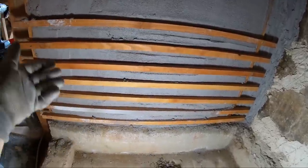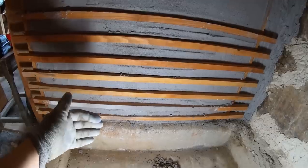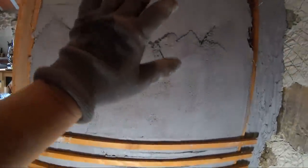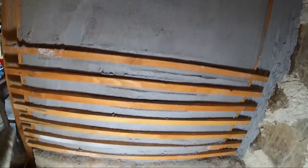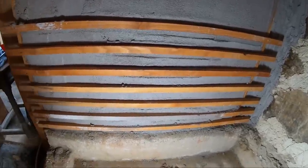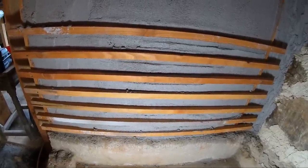Another reason for putting these wooden pieces across is it'll make it easier for me to build a flat-ish wall on top of these, rather than just going freeform. It might be a bit curvier, and that'll make it easier for the next stage of render to go on top. So those are my ideas, those are my plans.